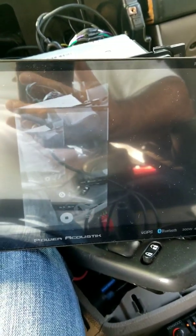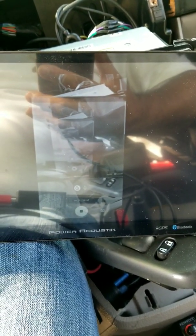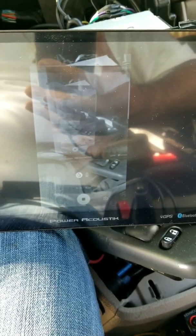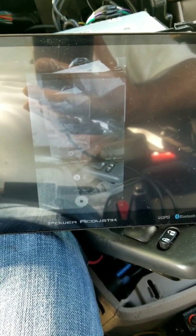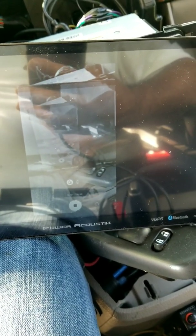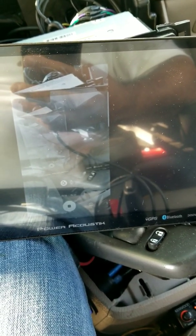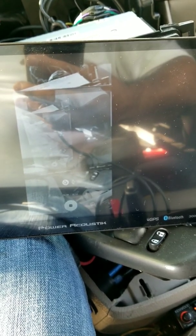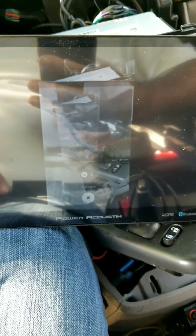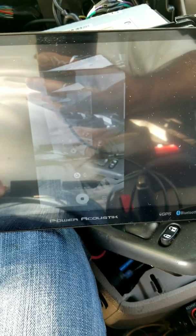I got it to work finally — took some time. It's not the prettiest and cleanest image as it should be if it was working properly without having to go through all the RCA jacks. But I at least got it going for those who have problems with Type-C connections. If you have any questions, please feel free to hit me up and I'll give you the information on where I purchased everything, the cost, and that sort of thing. After a lot of trial and error, I finally got it. Thanks.